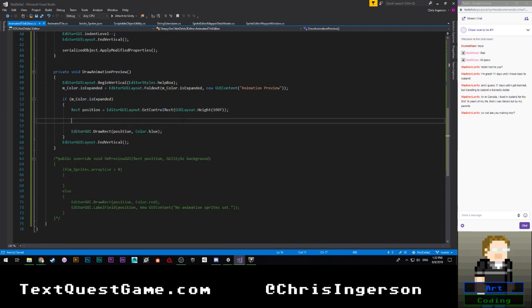So what we're going to do here is say position.x plus position.width divided by 2f minus 50f. I think we need that.